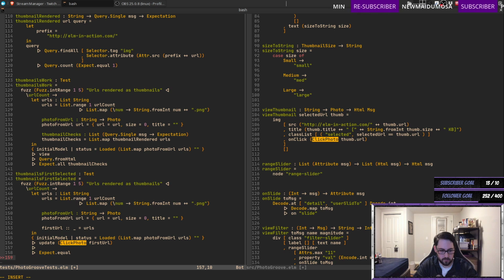So we should get Tuple.first to get the model, and then we'll get .status, and then status should be equal to what? Loaded.